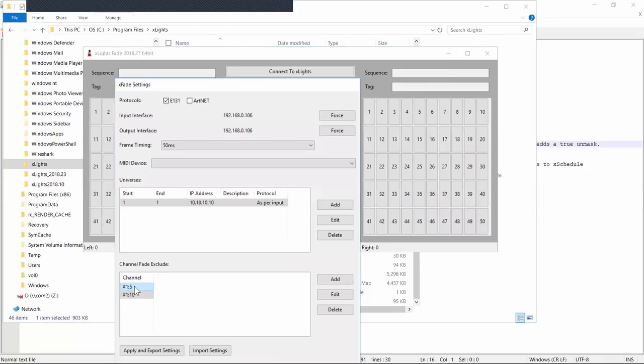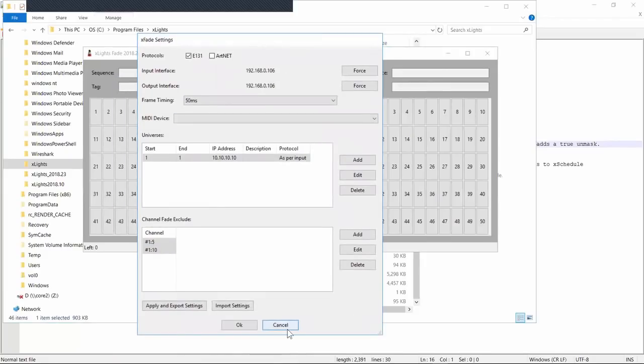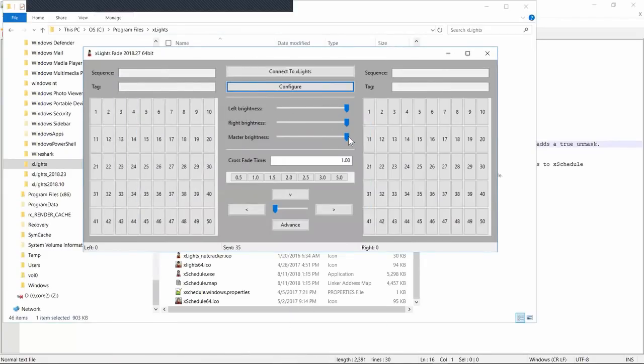Now, some of the things that you're controlling that way might be things where you don't actually want to fade between the 2 values, and instead what you want to do is, as the effects fade from one side to the other, you actually want to hold the value the same, and when you get to the midpoint, you just want to flip the value over to be the value on the other side. And that's what this channel fade exclude does. It does 2 things. It stops the brightness sliders up here from impacting on those channels. So any channels that you've configured in that list, it will not fade them at all.